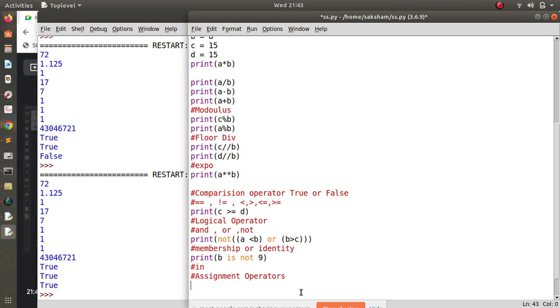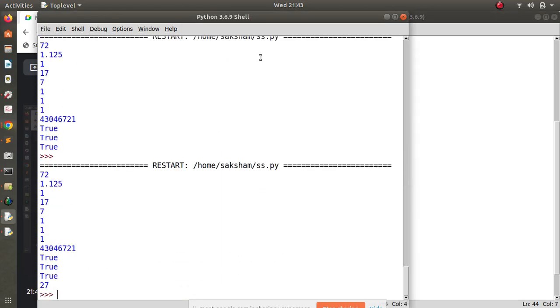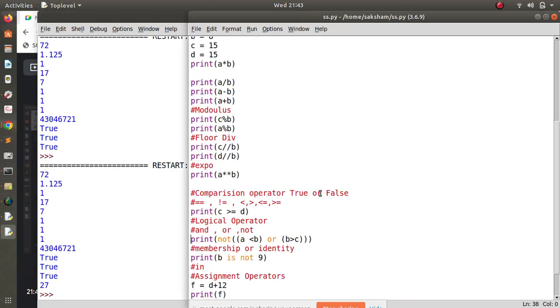So we all know, let's say f is equal to d plus 12. I'll print f, 27. We have d equal to 15. So this equal to is an assignment operator.